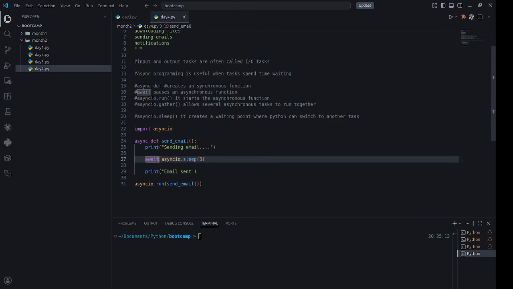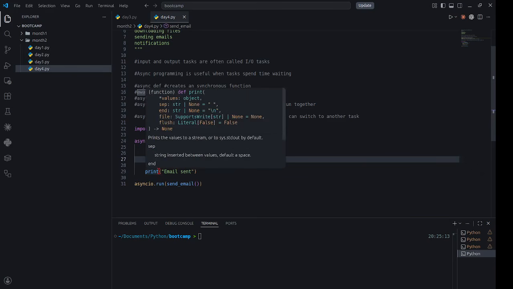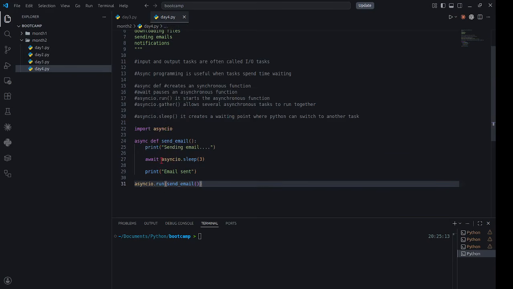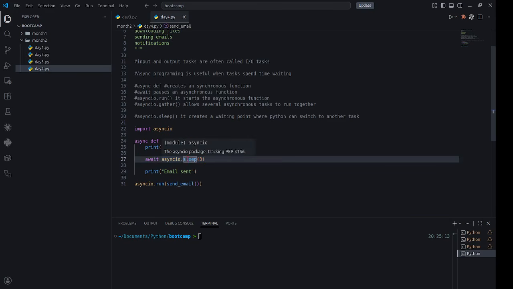So this word await tells Python that the function is waiting, right? And then asyncio.sleep just pauses the function for 3 seconds. Whilst the function is paused for 3 seconds, another task will be executing, right?